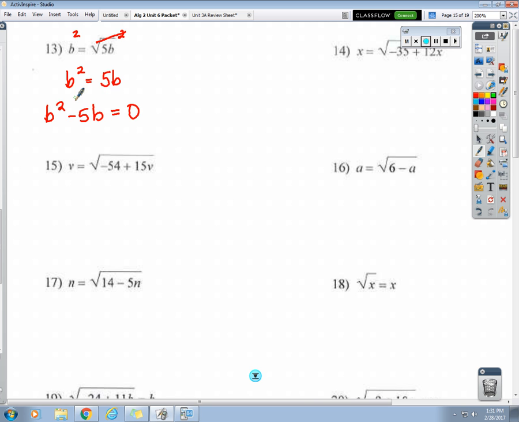What do both of these terms have in common? A b, so you can factor out a b. Remember, when you're factoring out a number, you're dividing it out. So what's b squared divided by b? Okay, think about it. B, because look, b squared, isn't that b times b? And then 1b is just this, so look, it cancels out and you're left with a b. And then what's 5b divided by b?